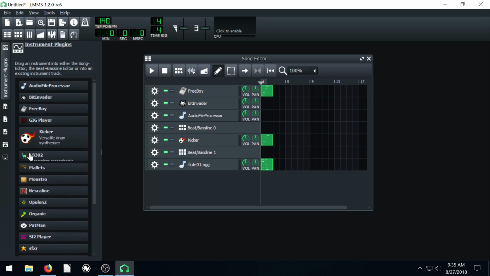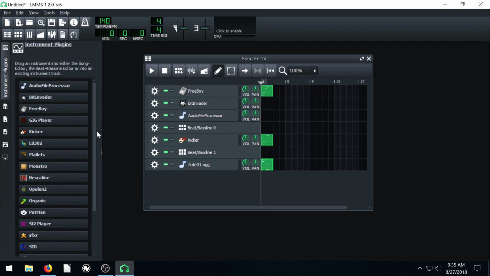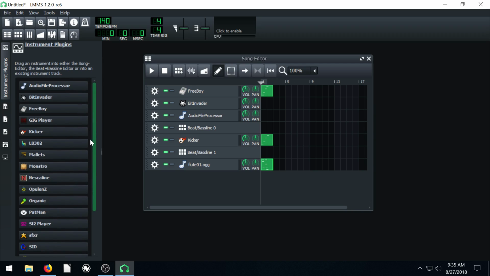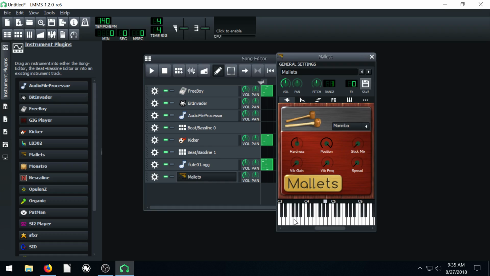I don't think I want to get too crazy, but go ahead and play with the rest of these, and maybe I'll demonstrate some more of these as we get into it. There's some really cool ones, so I'll demonstrate some more as it's applicable. But go ahead and just play with these. Drag in the mallet, see what the mallet sounds like. See what different options there are, play around with it, change it.